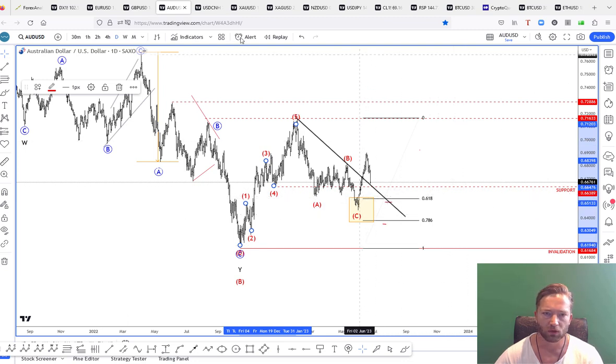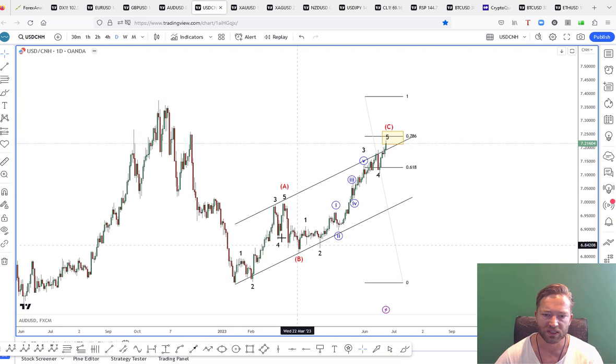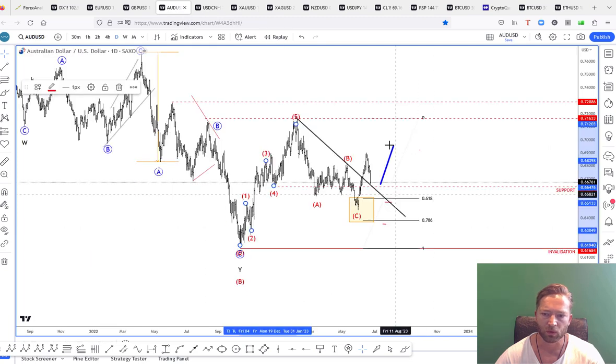Keep in mind that when looking at the Chinese yuan, I see it moving into potential resistance. We have the 78.6% not far away, and potentially we can even count 5 subwaves up within a wave C. So if this whole movement from that low is really corrective, then we should see limited upside very soon. And if we see a reversal to the downside, keep in mind that then Aussie, in my opinion, could see a very nice bounce to the upside.